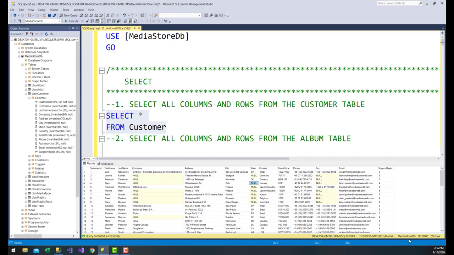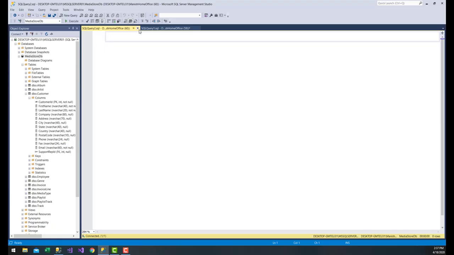Okay. Again, at the bottom right, some useful information. It tells you here which database you're running your query against. So this is good to know. That way, in case you're in production or some special environment where you're only allowed to run specific queries, it's good to know which database you're on. I always like to click on the media store or the database I'm on, and then choose new query. You can click on new query here, or hit Control N, and that should bring up a new window for you to run.